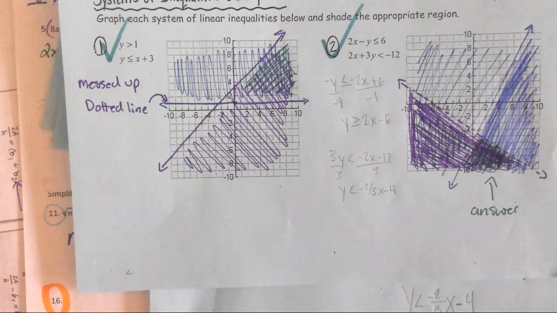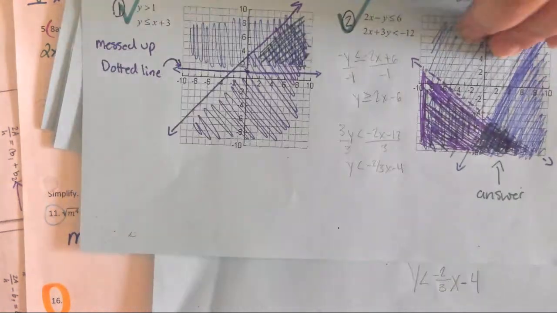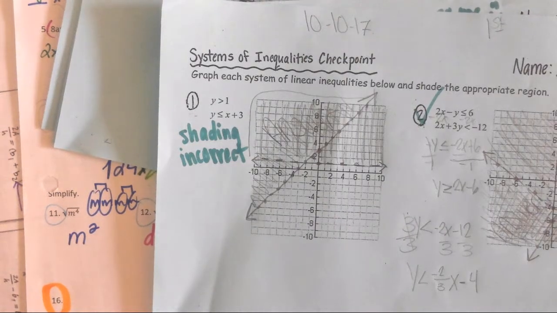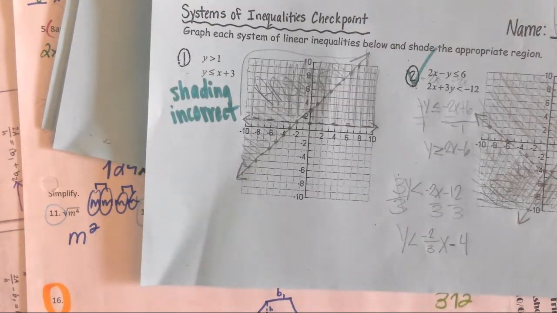I understand if she had made a mistake, she would need a new blank copy, and now me and Day are killing trees. We understand that. But that's okay. It makes my life easier, and I appreciate that. Sorry, Mr. Tree. Now, Hunter's trying to make my life easier because he put answer, and there are a lot of people who in the double shaded region put an A or something.